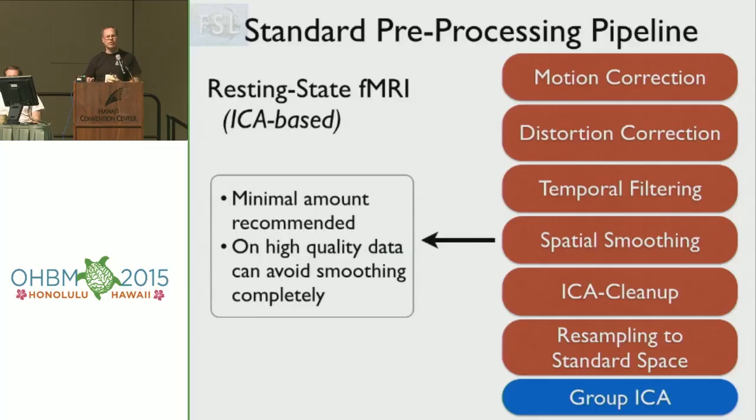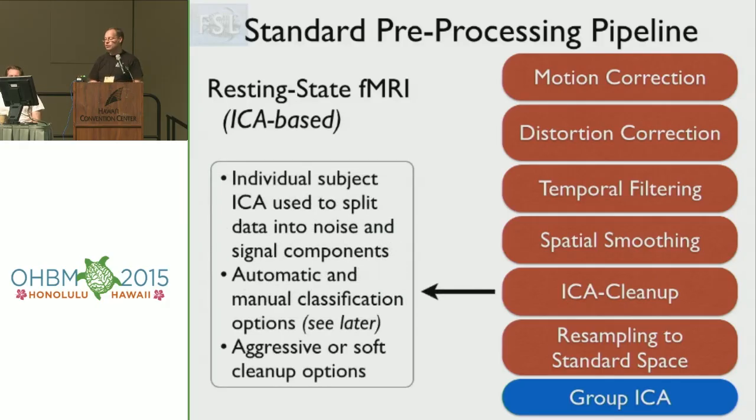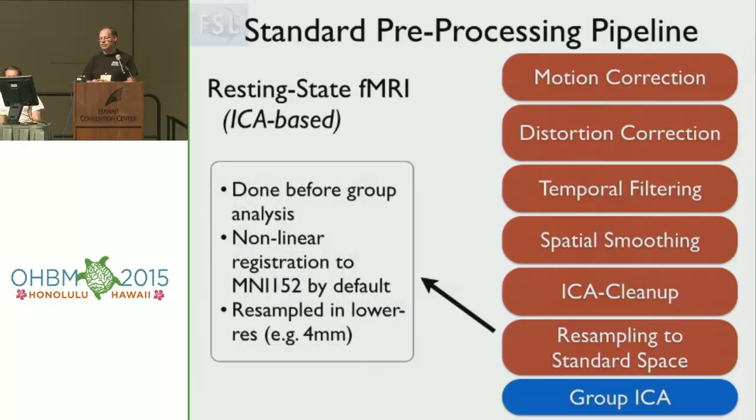Spatial smoothing, again, a minimal amount, probably even more minimal than in task fMRI. And for certain types of high-quality data sets like the HCP data, Human Connectome Project, we're doing none at all. ICA cleanup is something I'll talk a little bit more about later, and this is a really powerful method of trying to separate out all different sources of noise and artifacts from the data. And it includes all sorts of things like physiological noise and spikes and motion artifacts. And we definitely do that in resting state, and it's an option in the task-based as well.